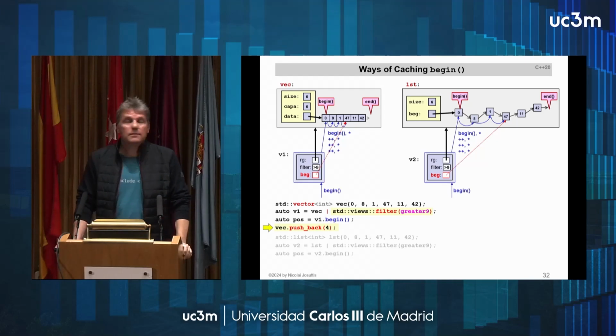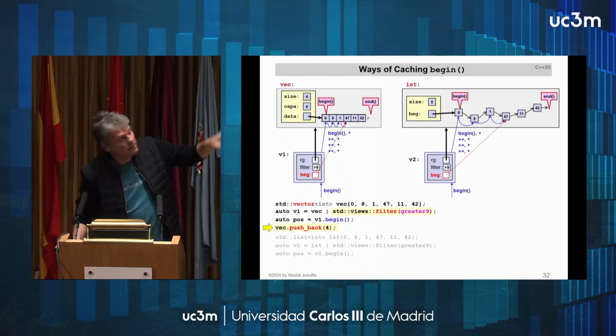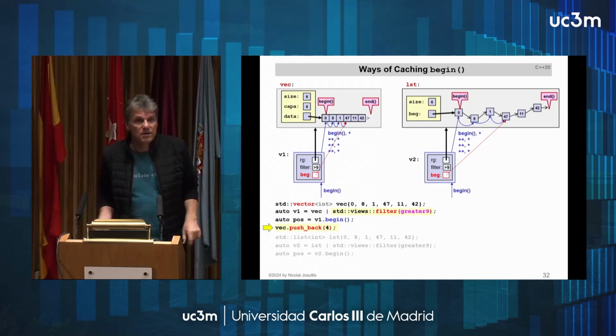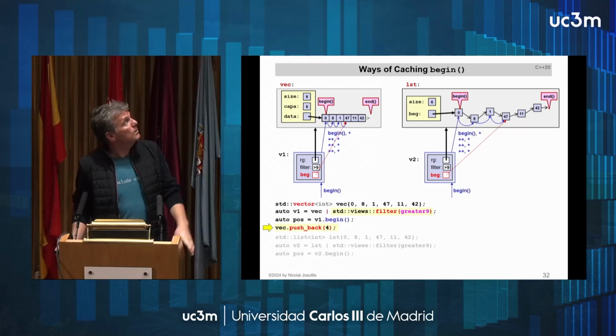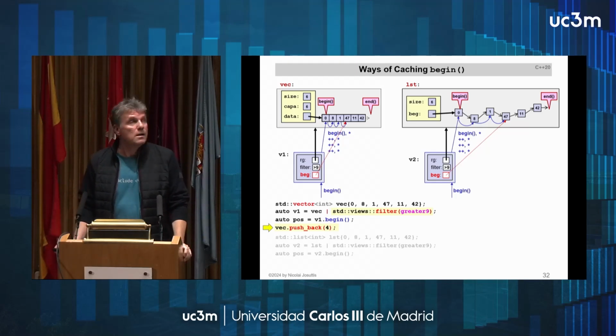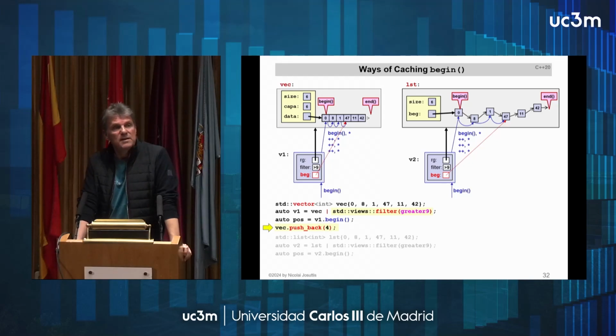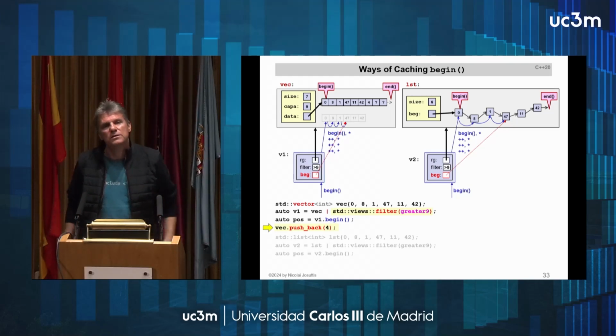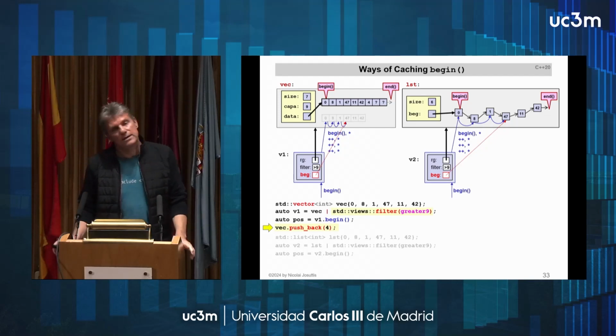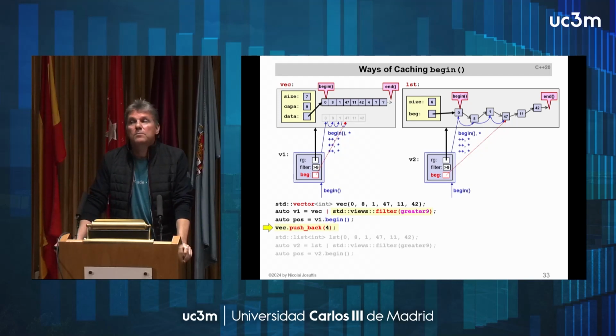That's not good. Well, in a list, it's fine, because inserting new elements somewhere else does not invalidate iterators. But when we have a vector and we have an iterator there, and we insert new elements so that we have to allocate new memory, the iterator to the 47 becomes invalid. So here, for example, we might allocate new memory somewhere totally different. And that is a situation. But we are smart.